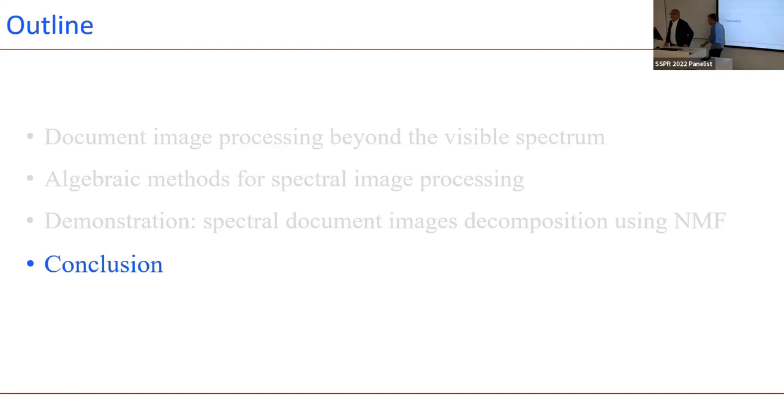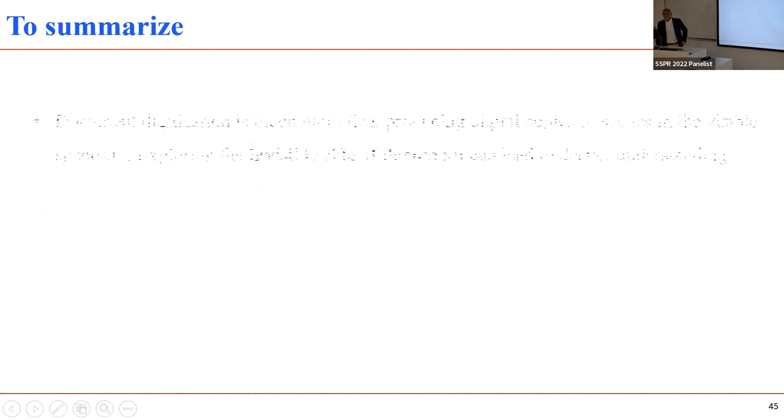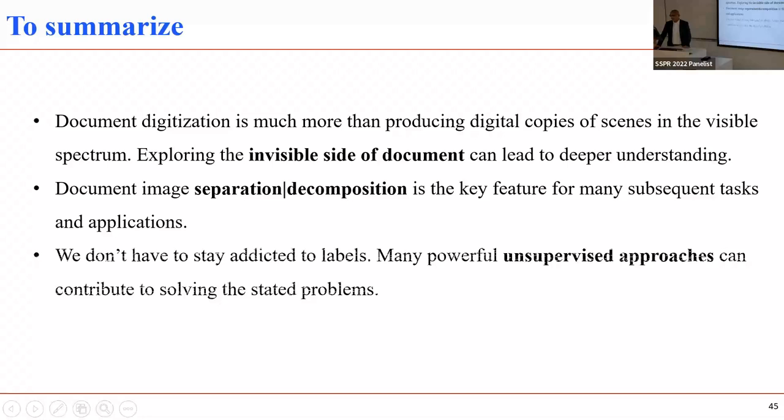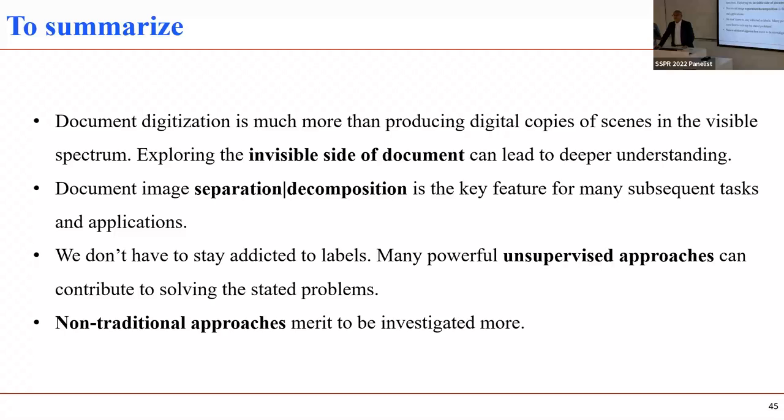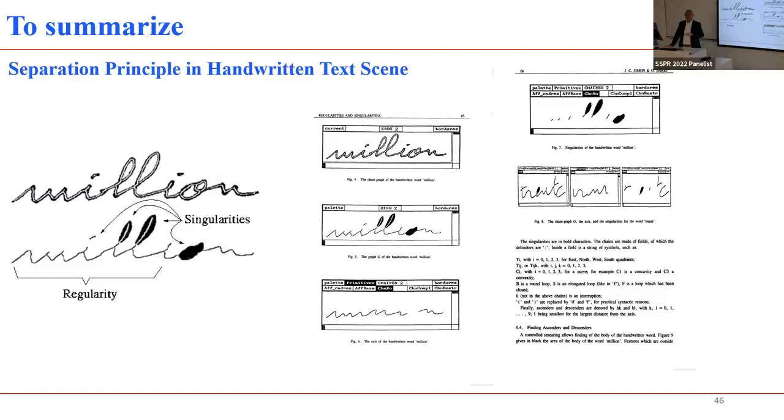Sorry, just to summarize. One thing is to promote this multispectral imaging and processing, and especially to take this problem from the beginning as a separation problem. This will help us move towards a new generation of algorithms, and also towards unsupervised approaches. These are also very competitive with deep learning, as you have seen, with an elegant framework and so on. This is why we do this, to help people investigate new or non-traditional approaches. But before going, maybe I will invite George and Professor Suen to tell us about this scene before.